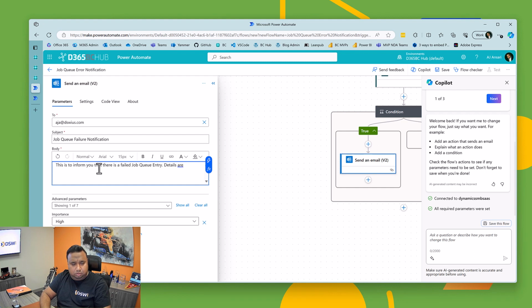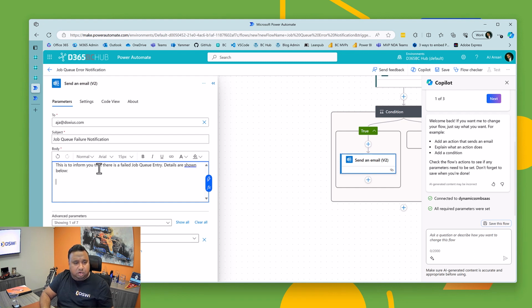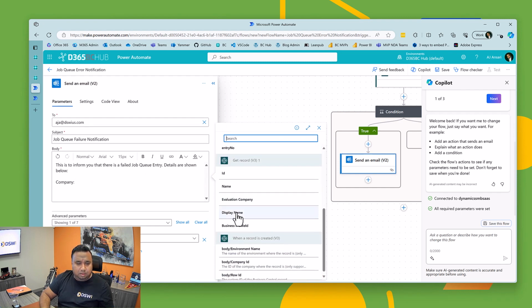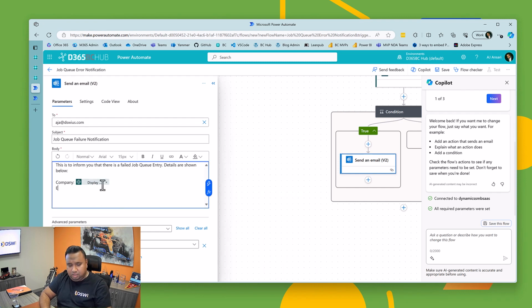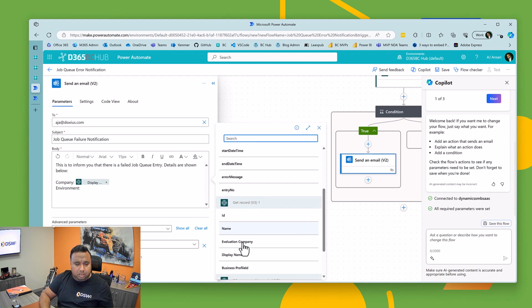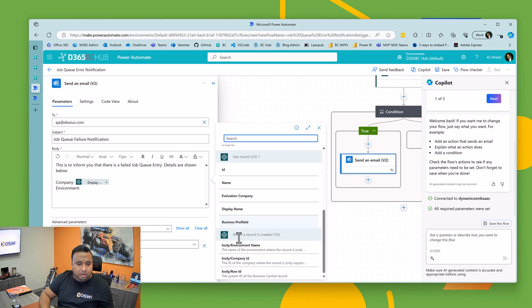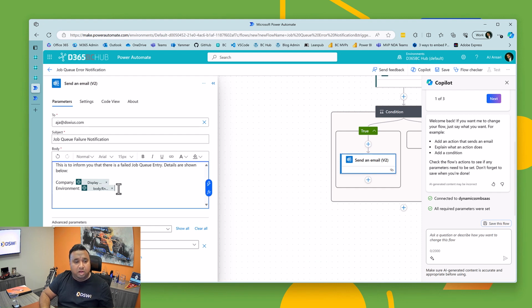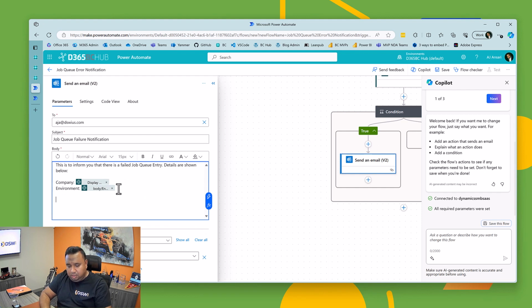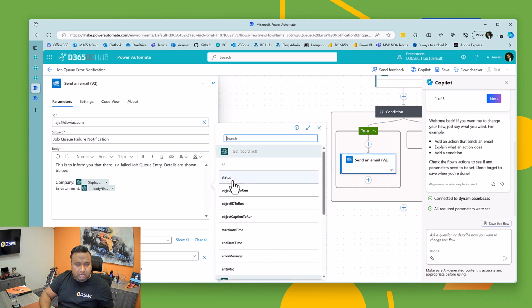Details are shown below. And then I can start populating things like company, and I can populate my company's name, display name if I like, and then I could do environment. And I could have my environment name. So this could show what environment the issue is coming from. And then I can have the status, or before we do status, let's just go ahead and grab all the fields that we need.